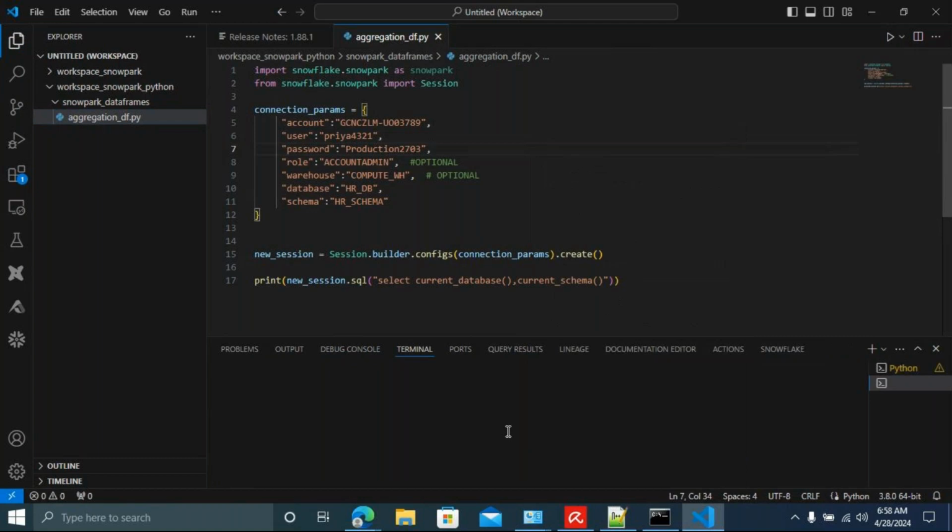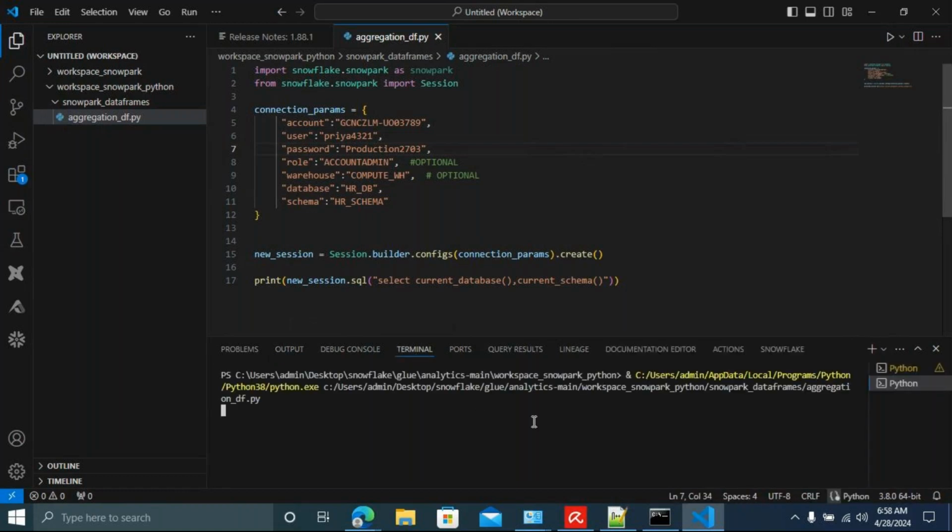Just run it. You can see it will take a couple of minutes because it's running, right? One minute guys, I think you want to see the terminal. Yeah, it's running. Just look at the terminal. Okay, it's still running. Now it's returning, wait. It's returning the Snowpark data frame object. Okay, it gives you an object.